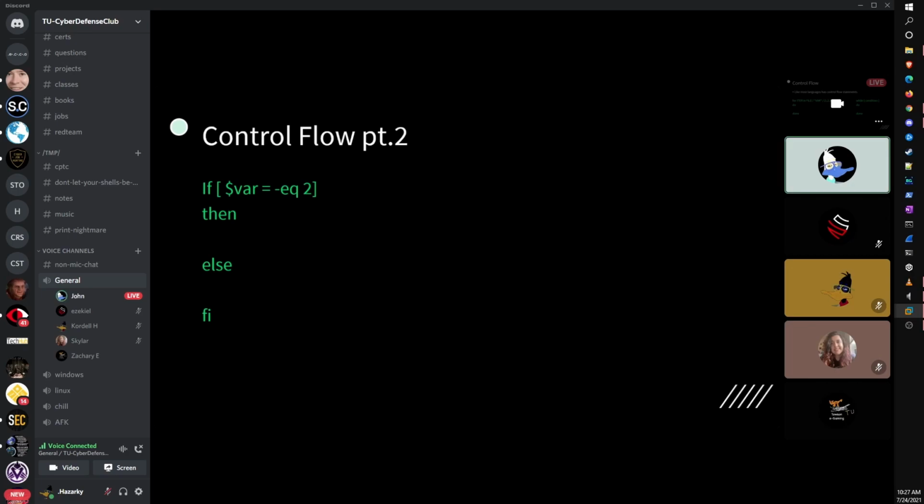And so you can do this, you can even set it equal to not just a number, you could set it equal to a string, you could set it equal to another variable, you could check and see if it's equal to the output of a command. You can also do some weird stuff with special variables and other commands and piping, and you can do a really complicated conditional if you really wanted to.